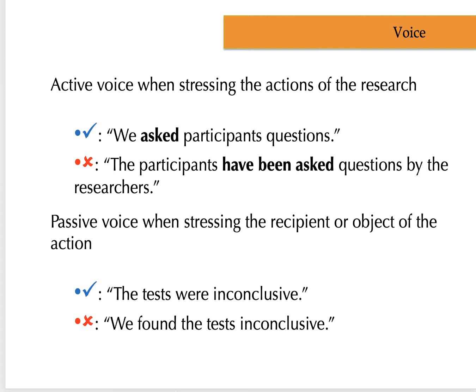So let's look at this. We asked participants questions. That's going to be the active voice. Rather than the participants have been asked questions, that was something that was done to them. That would be passive. Sometimes you do use the passive voice. Passive voice is going to be used when stressing the recipient or object of the action. So the tests were inconclusive is passive, rather than we found the test inconclusive. So sometimes you do use passive and sometimes active. Most of the time you use active though. Let's move on.